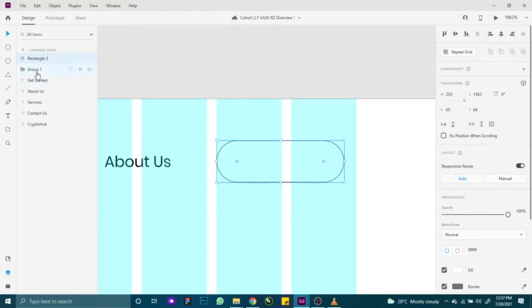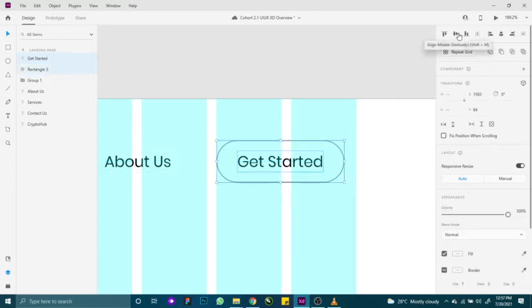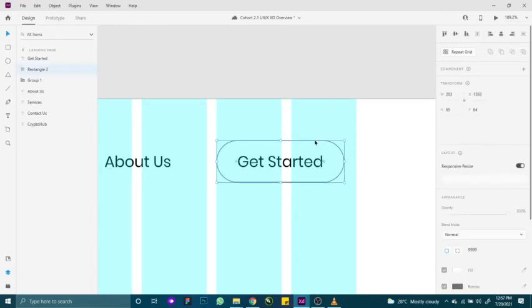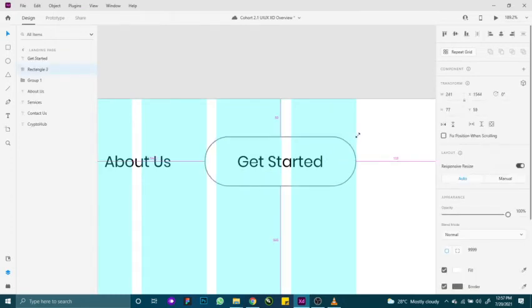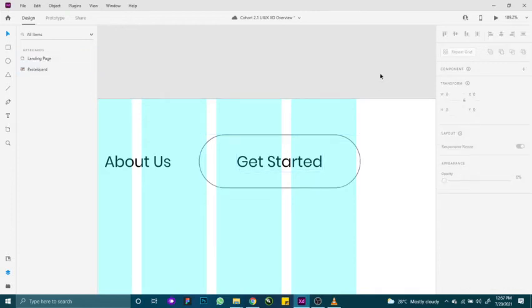If you check the layer panel now, get started is under the rectangle, so I can take my get started up here and let it come up, and then I drag it to say 33, 16 in the middle, right? Or you can also use all these alignment tools to align your element. I want to take this, make this bigger now for the sake of space. I want it to have more space.